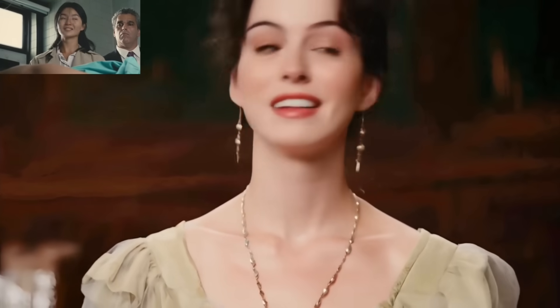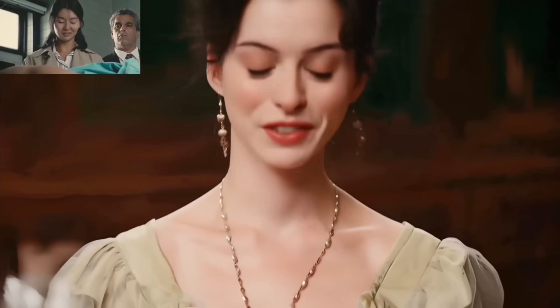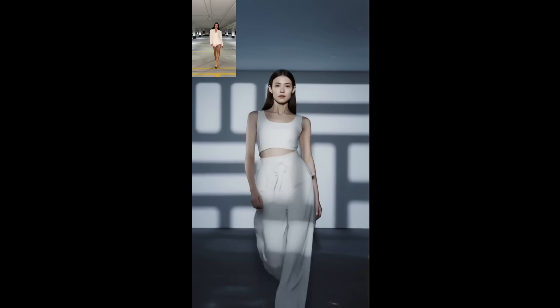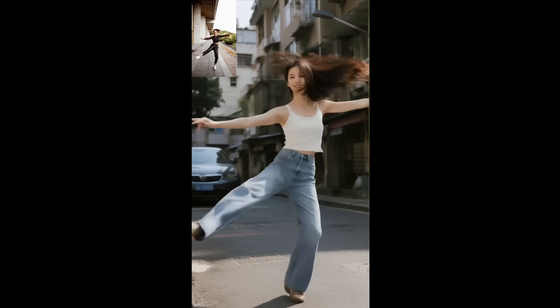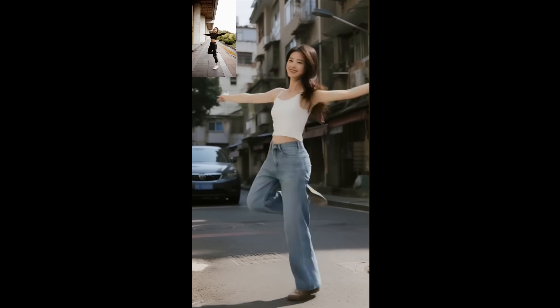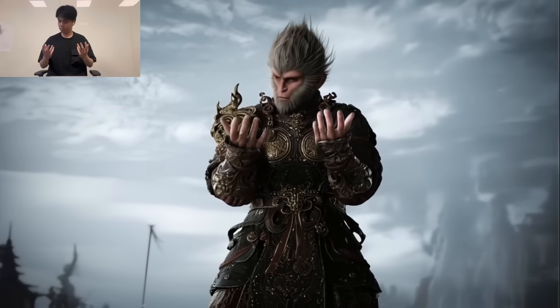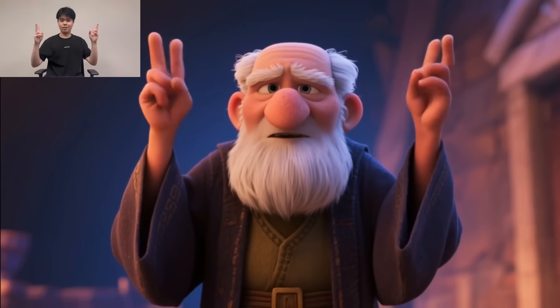Here, they take a still image of an actress and animate it with audio from a completely different source. Look at the subtle expressions — the sadness, the smile. The AI can also replicate full-body movements like this model's runway walk, perfect for virtual fashion shows, or this girl dancing on the street, capturing the energy and fluidity of her movements perfectly. And it can animate almost any character you can think of — from a panda and a dwarf character to the monkey king, a werewolf, a cat, and even an old man. The range is just incredible.